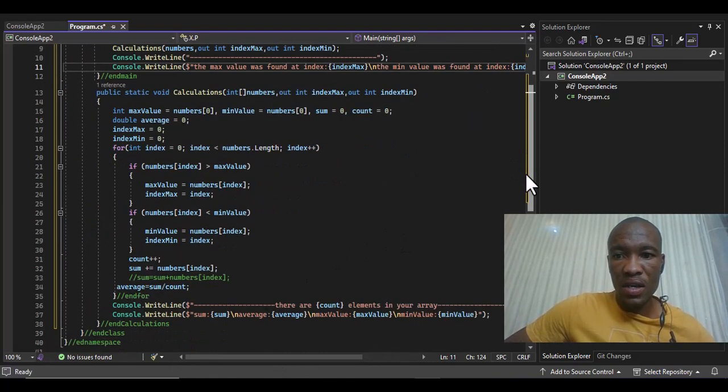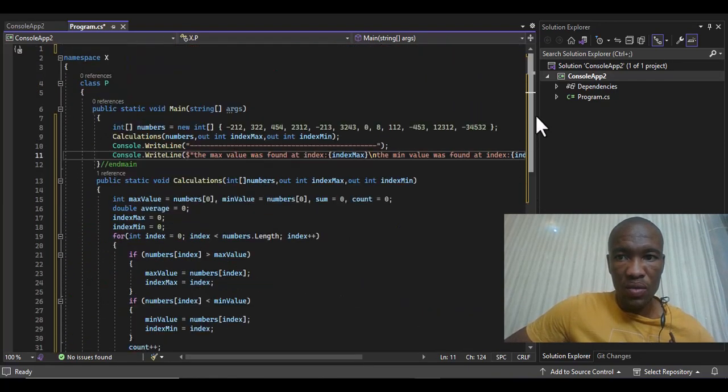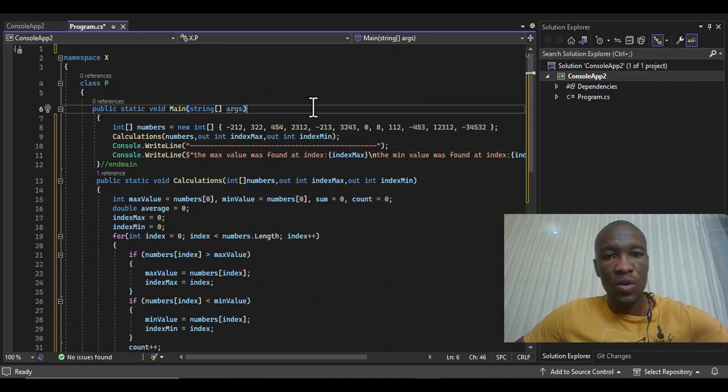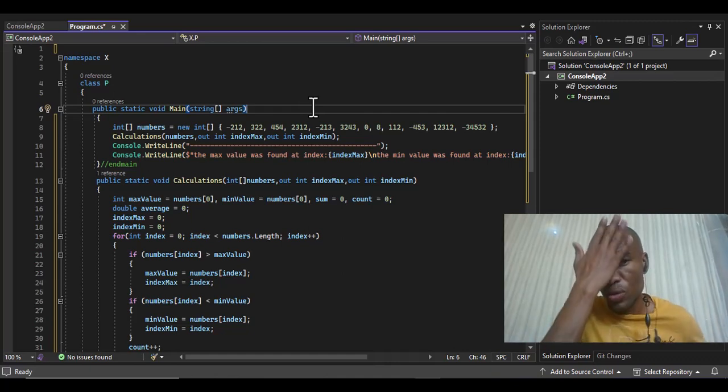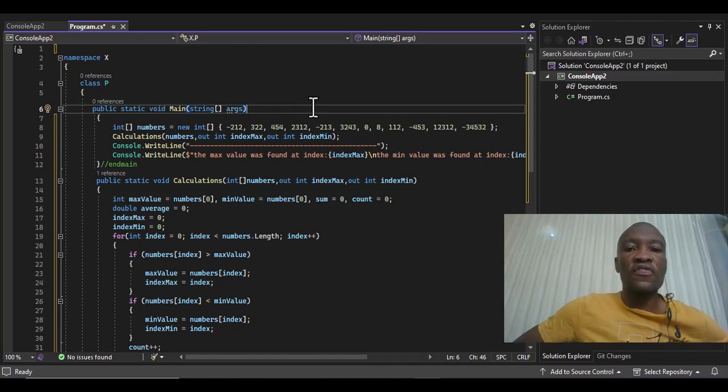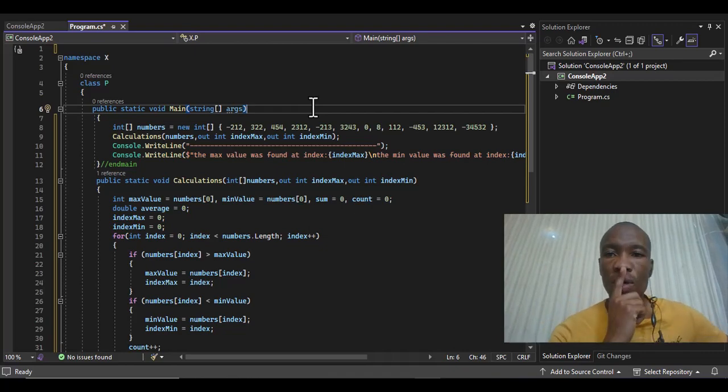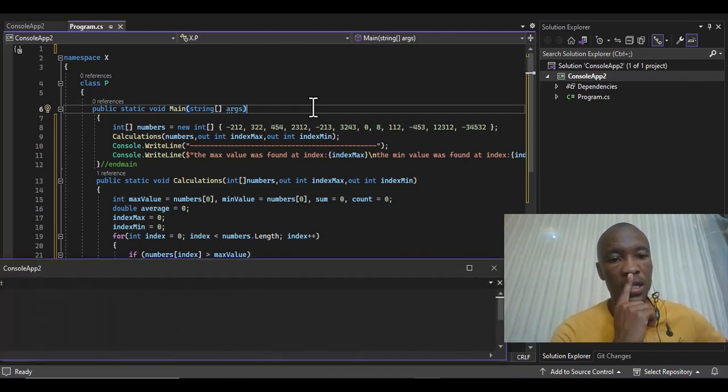So let's see if everything will run the way in which we want. So I'm going to press Ctrl and F5 just to see if things are happening the way in which they should, and we will verify this to check whether our findings are consistent with the data that we have.